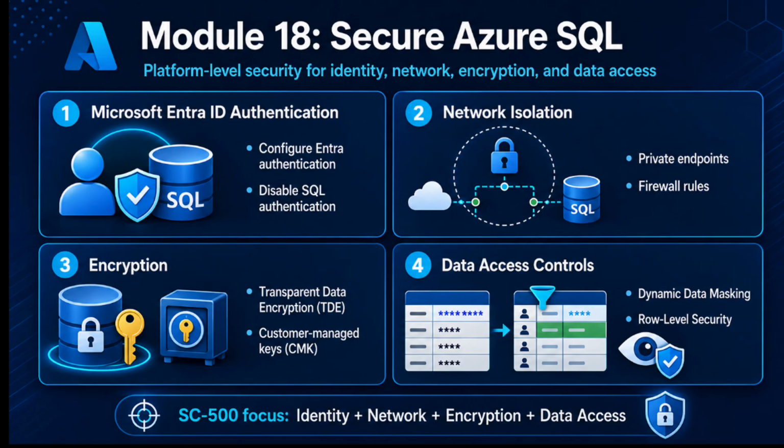This module explains how to secure Azure SQL by strengthening identity, network, encryption, and data access controls. You'll learn how to configure Microsoft Entra ID authentication and disable SQL authentication to reduce password-based risks. You will also learn how to use private endpoints and firewall rules to isolate database access.